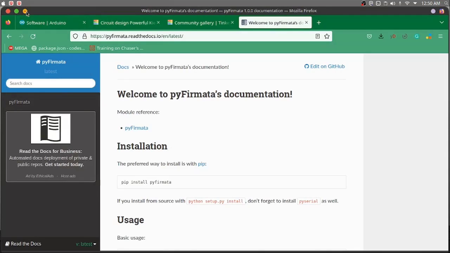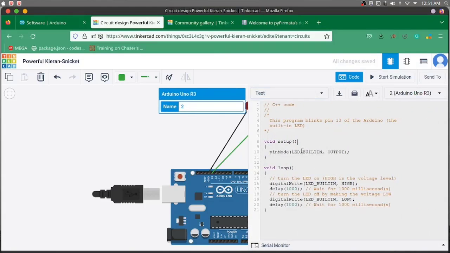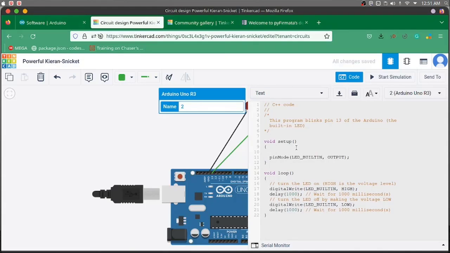Alright, so when we come here, there's one thing let me show you before we move on. You see, we can initialize our serial port. So we can do something like Serial.begin, and just initialize our board at 19200, and just use copy.